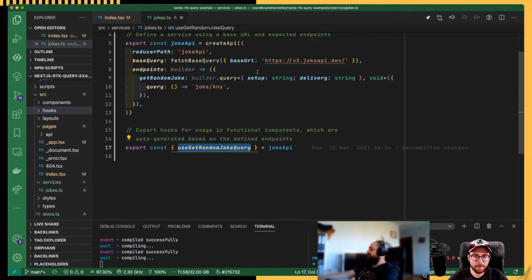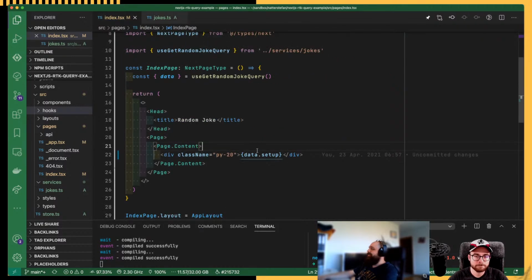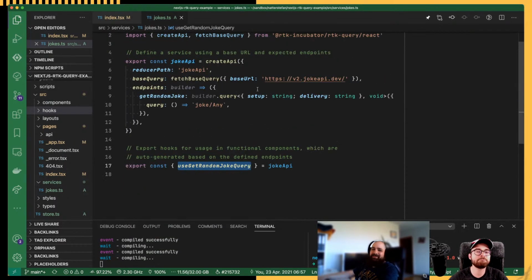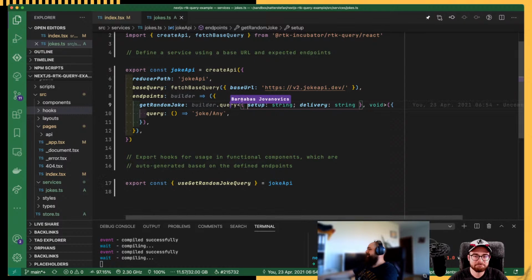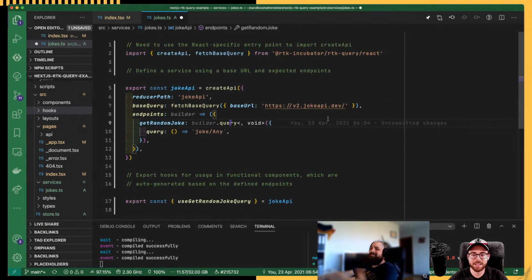But that's probably not a good idea, because not all jokes have a setup. There are two types of jokes, a single-part joke and a two-part joke. Only the two-part jokes have a setup and a delivery.